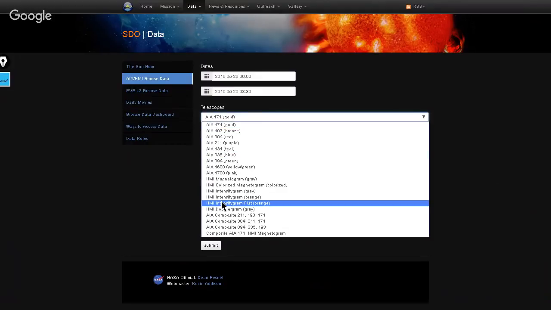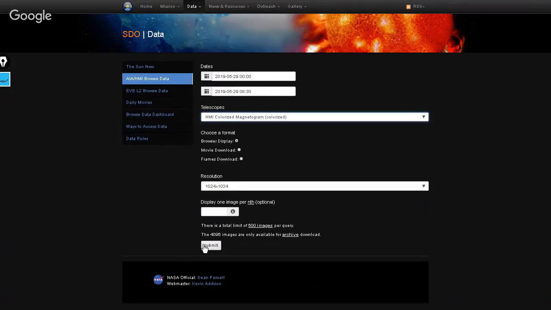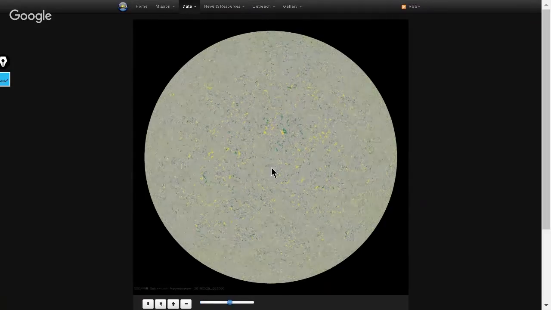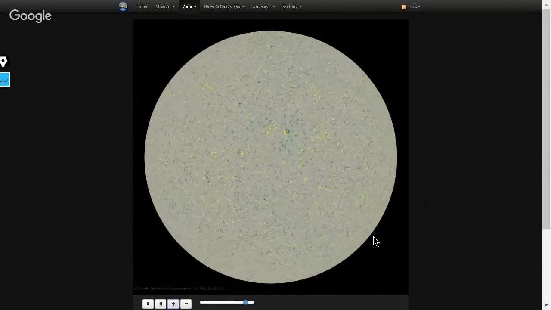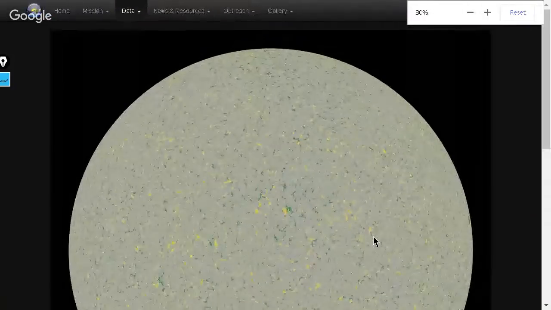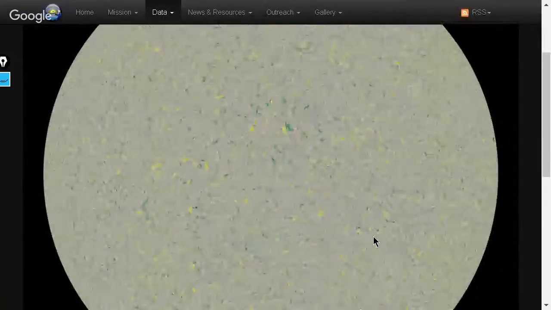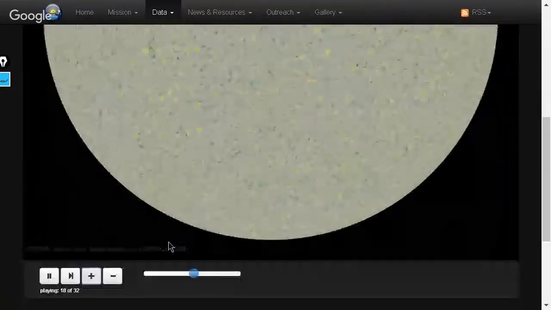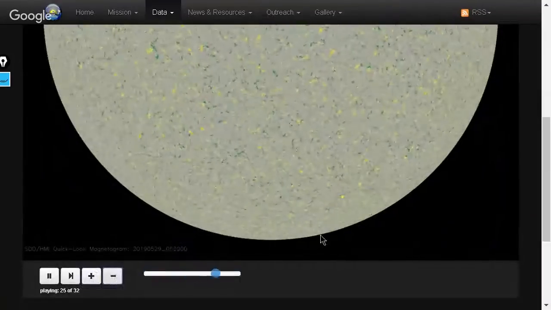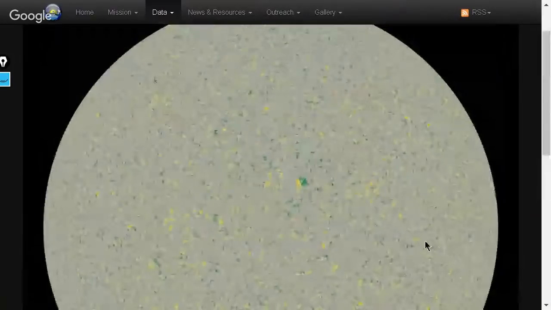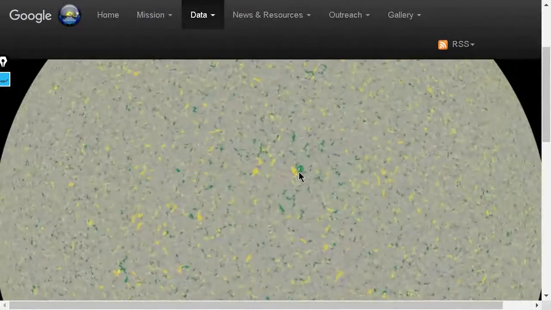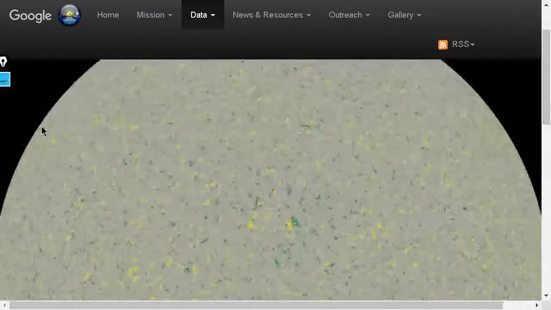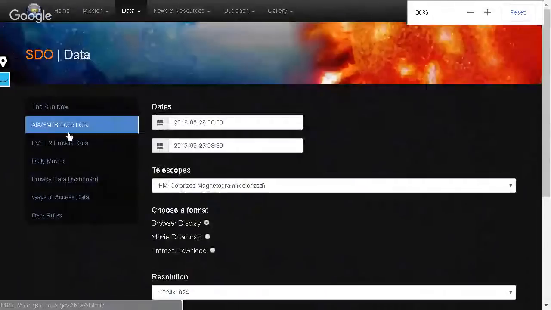We'll look at the colored magnetogram here, as we do see an active region right near the middle of the solar equator there. Doesn't look like a sunspot, although it does have potential. Check it out. There's the field. And you see it could be developing some umbra there. So that's something to watch throughout the day. Minor active region there.